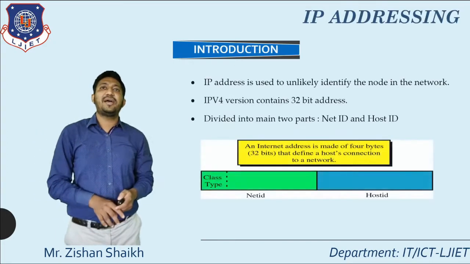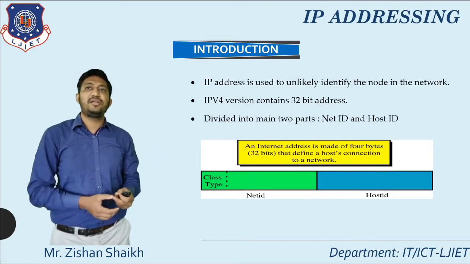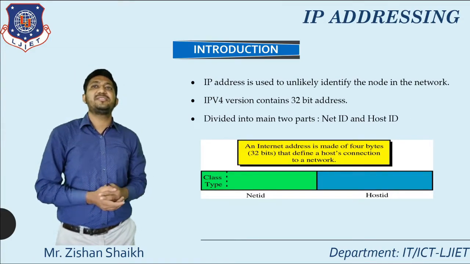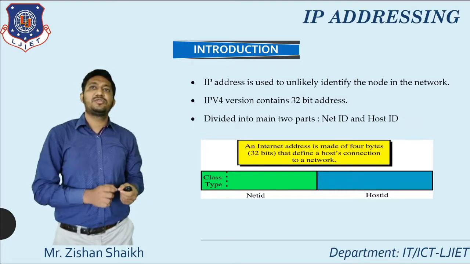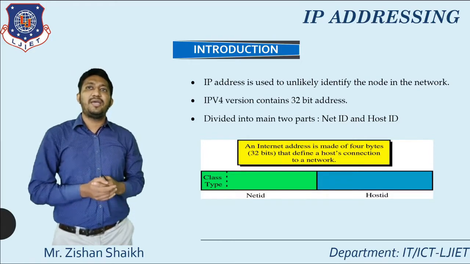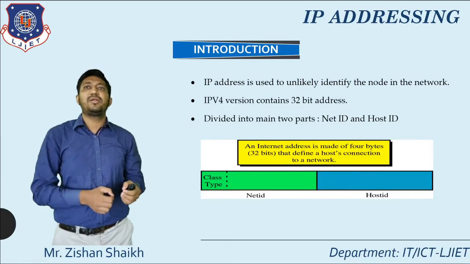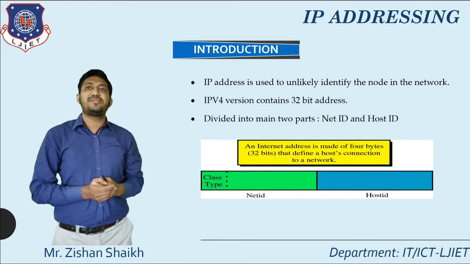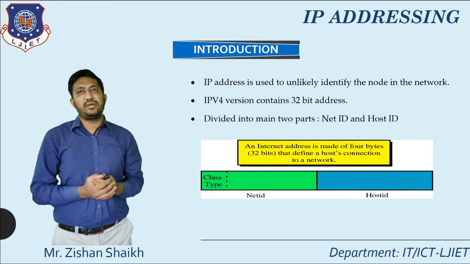So, how exactly is an IP address assigned to particular devices? For that, the ICANN agency is available, which assigns specific public IPs to our ISP. That public IP address is then assigned to our organization or our devices. So that public IP address is available throughout the internet.